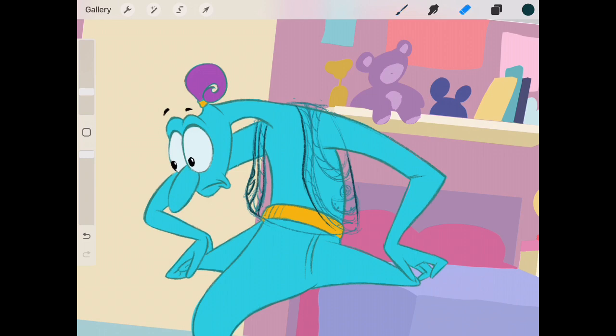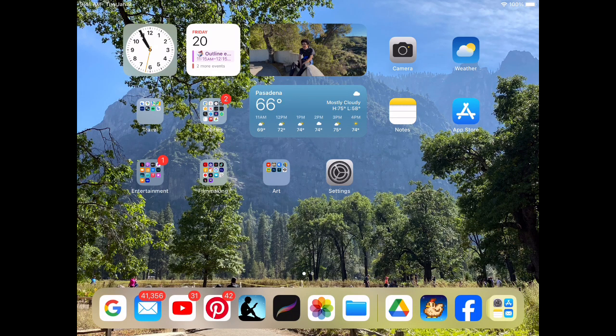It may have been wise to do it on a separate layer, but I feel like I can still get it done. Let's just erase the line from... Oops.